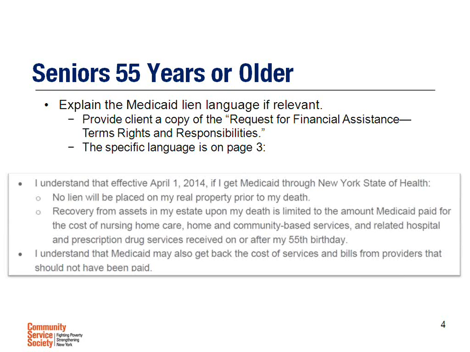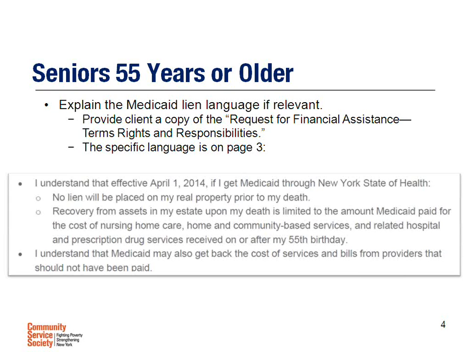Seniors 55 years or older, the Medicaid lien issue has come up again. It could be an entire presentation that would go into the details about it. Here's what I would recommend. First of all, the client has to be 55 or older. So if you have a 40-something-year-old saying, well, I don't want Medicaid because of the Medicaid lien, then you can explain it doesn't apply to you. You have to be 55. So that's the first step.